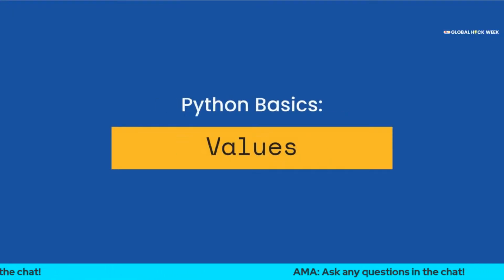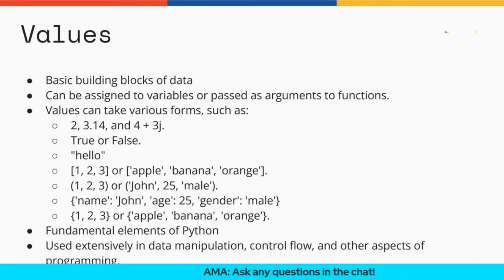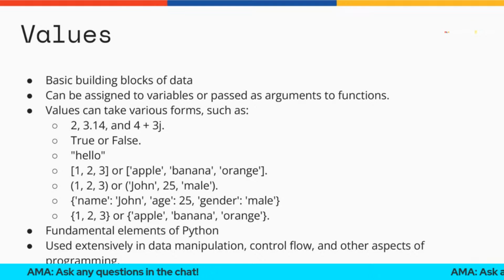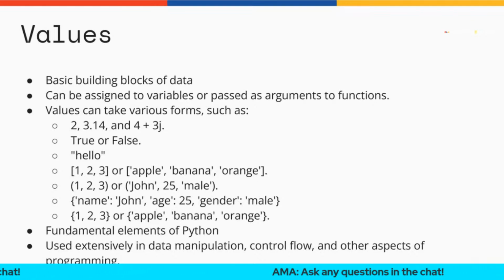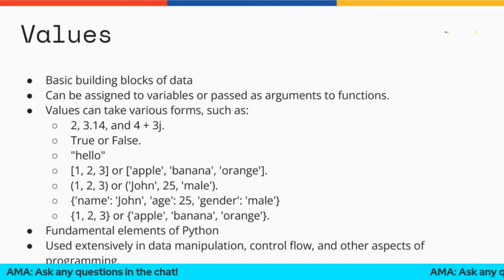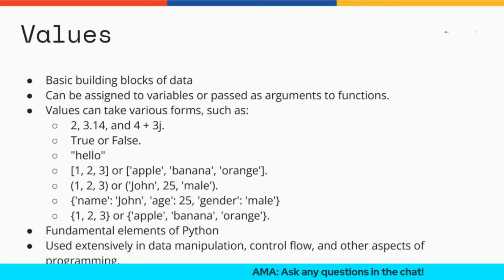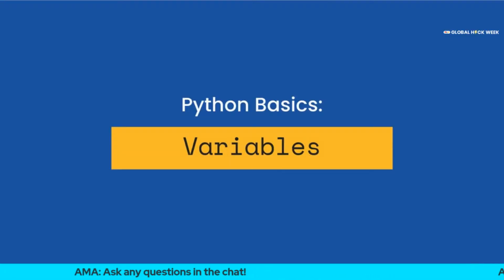So getting hands-on, we did some data type stuff. Values are essentially just the data itself. For example, a value of integer would be 1, 2, 3. A value of Boolean would be true or false. A value of string might be that string hello that you see right there. A value of a list would be, for example, that list with 1, 2, 3 in it, or banana, apples, etc., and so on and so forth. So values are essentially just an instance or the data of a data type.